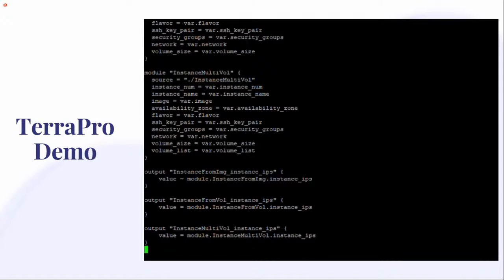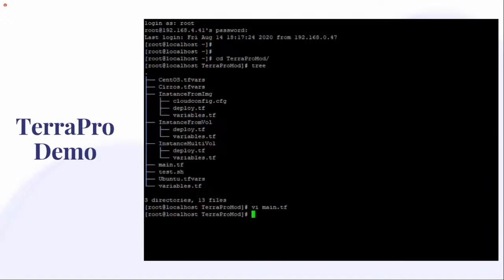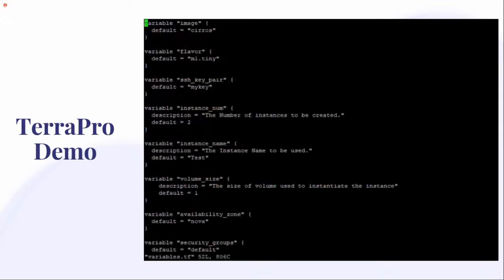Now let's quickly look at the variables, that means the parameters that are used for these particular modules. We will look at the variables at the top level, which is the parent variable set for all the modules that are used.